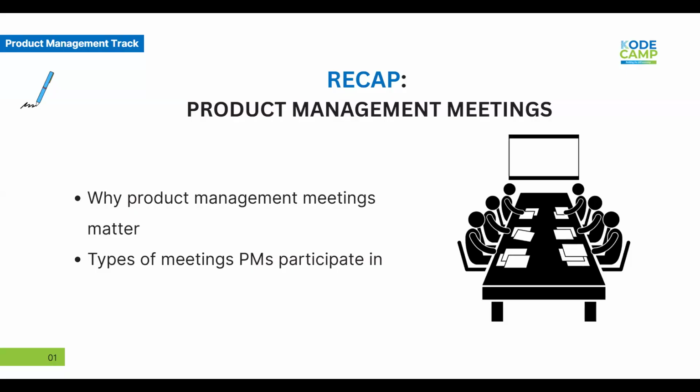We looked at sprint planning, and we said that this is where your user stories become real work. It's when the product team comes together to decide what will be done in the upcoming sprint. And your role as the PM here is to make sure the priorities are clear and to make sure that the scope is realistic and the user stories are actually ready for discussion. So they have to be ready before you get into any meeting.